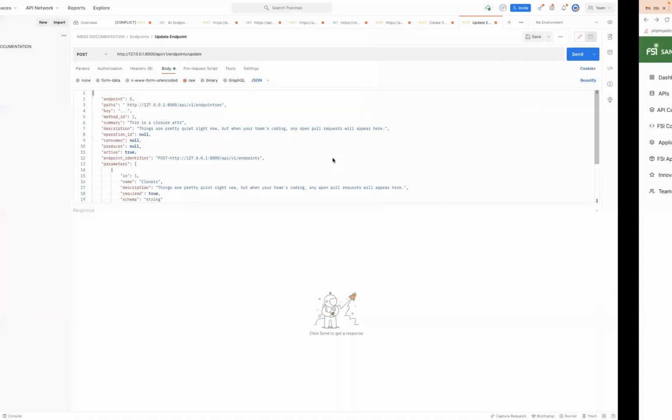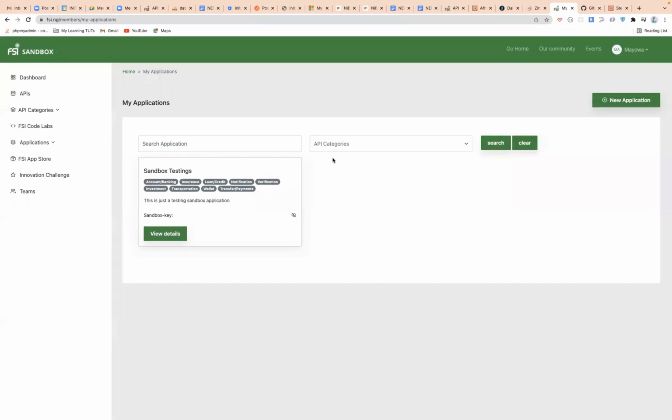Okay, you got to this part where I said I've already created these categories initially and this Sandbox key. Yes, we got up to that point. Okay, fine. Once you create the application, it's going to redirect you to this page. Then you can see the list of the applications that you've added.